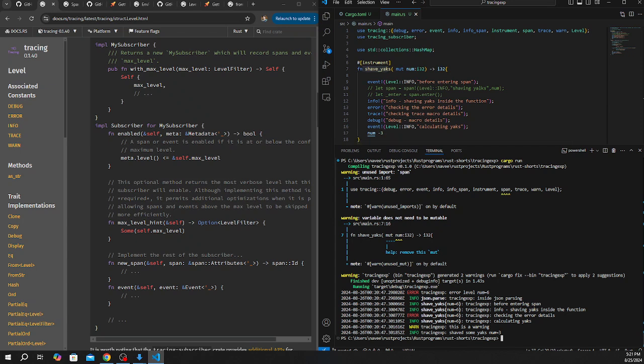It's triggered that event before entering span details and info. Same thing, nothing much, only color difference. And error, same thing. And trace, no, we didn't get trace. We didn't get these two. I think this is lowest.